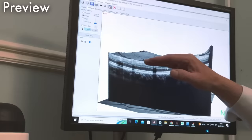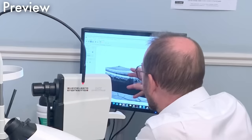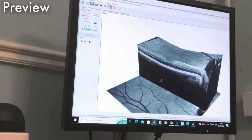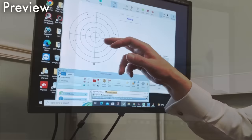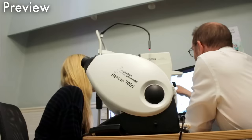So if we slide through it, each beep when it was taking the scan was a cross section through it, and then it creates this block which we can look at, and then in a minute we'll get to the center of your macula there. So that's where the detailed vision is. So if we look from above, that's where it dips. So the center of that cross is you looking straight ahead, and then you're sort of 30 degrees to the left, right, and up and down. Okay. So it's testing areas within your visual field. And if you miss a spot, then it highlights it.